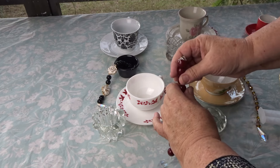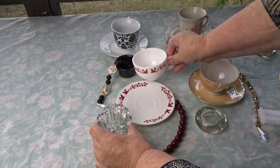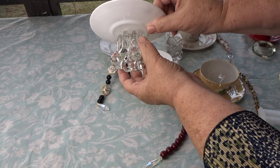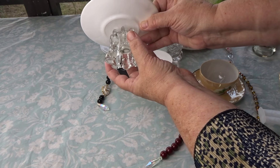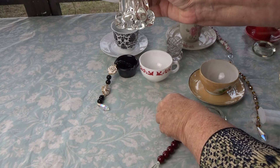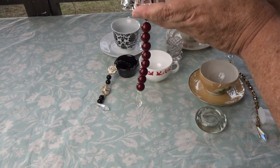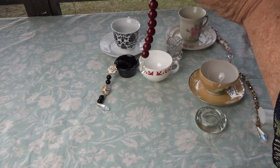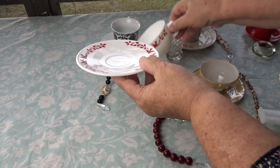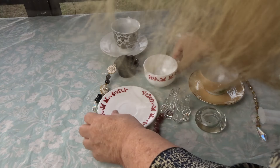So I'm going to start gluing these beads into these little candle holders. What I'm going to do with these candle holders is glue them onto the bottom of the plate just to give it some more structure and decoration. I'm going to glue this onto the bottom and then have the beads glued inside so it'll hang like that — that way it won't just be a plain plate and cup. I just like to fancy it up a little bit.